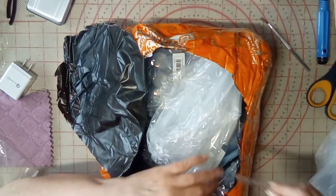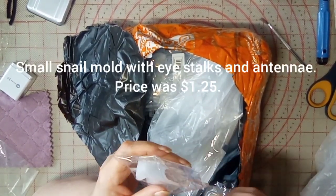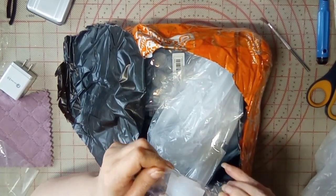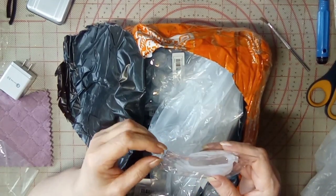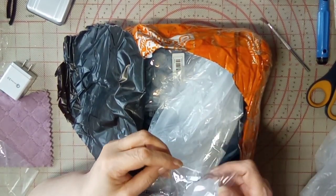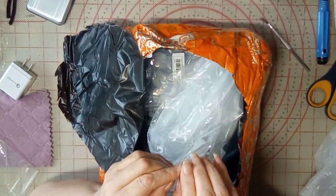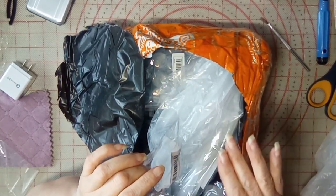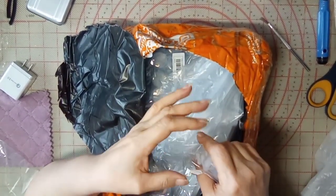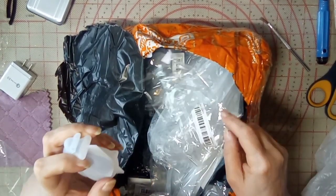Oh boy, that is really stuck in there right now. And yes, I do have more molds, and now I'll probably be a lot more disappointed. This is the snail mold, but that's okay. It's small. It did cost a little bit, but like I said, I'm okay with small items. I just kind of don't like them represented as large to be able to sell them. That's how people do it. They make it look larger than what it is. So those are things you have to really watch on Temu. Basically, it's misrepresentation. However, they do give you the measurements that it's supposed to become. You just gotta really look hard for them.